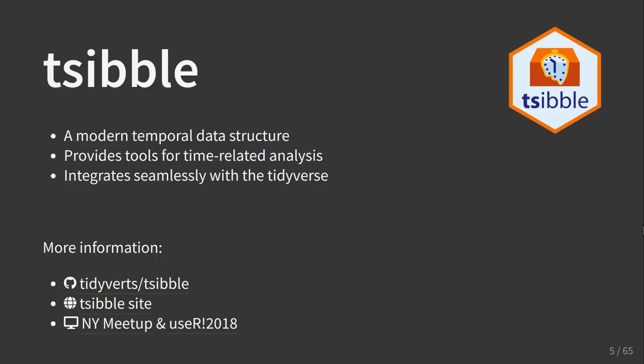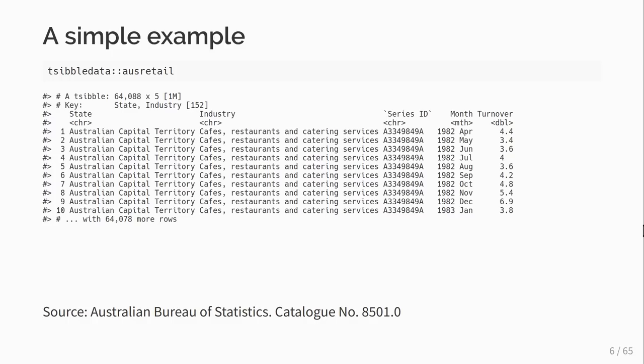So first up, we have the tsibble package, and we could have written the whole talk just on this package. And in fact, Earo has written several talks about it. They're available linked at the bottom here. There's plenty of resources available. But tsibble forms the basic data set that we're going to use for forecasting. And a couple of example data sets we're going to use today is Australian retail data. This is from the Bureau of Statistics.